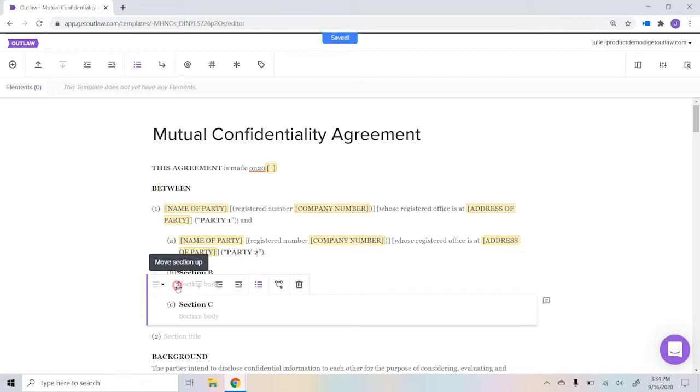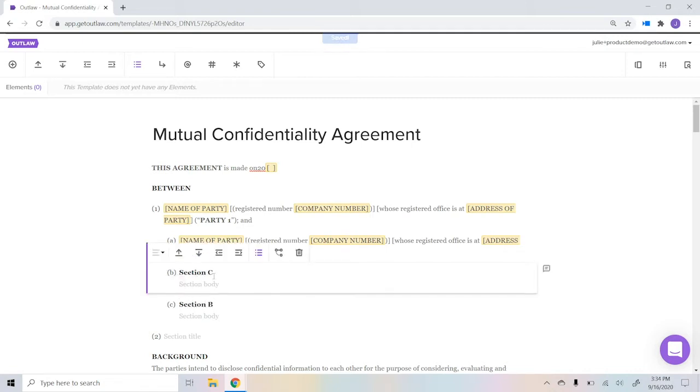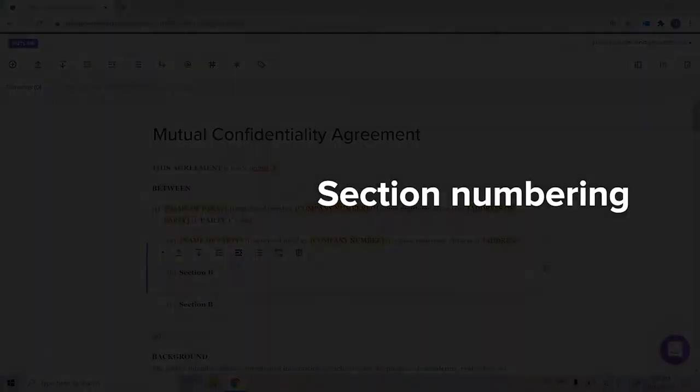If I move this section up, everything will renumber, but of course I'll have to retype that. So that's getting your sectioning in place. You're just going to want to use the icons for up arrow, down arrow, and indent and outdent to achieve the numbering sequence that you want.